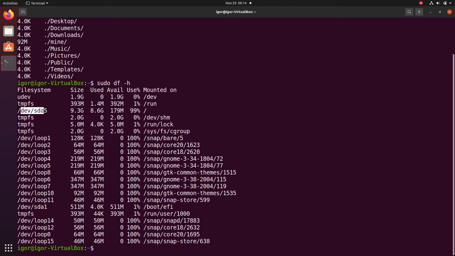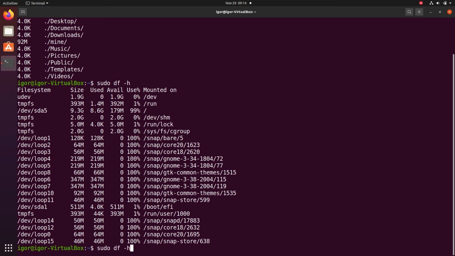So /dev/sda, this sda partition is basically the user partition. So I have 10 gigs of hard disk space for this machine, used 8.6, and a very small amount of disk space is left, and this is the percentage.